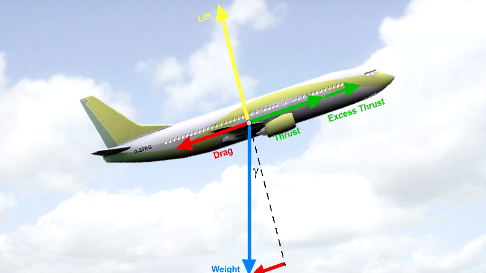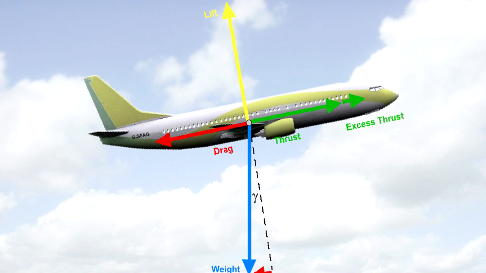Weight has another effect on the angle of climb, though. An increase in weight will require an increase in lift. If lift is increased, then lift-induced drag will increase, which in turn will increase total drag. This increase in drag will reduce the excess thrust available. Notice now the present value of excess thrust is not able to balance all of the weight apparent drag. Therefore, the aeroplane climb angle must be decreased to reduce the weight apparent drag to a value that can be balanced by the present value of excess thrust.